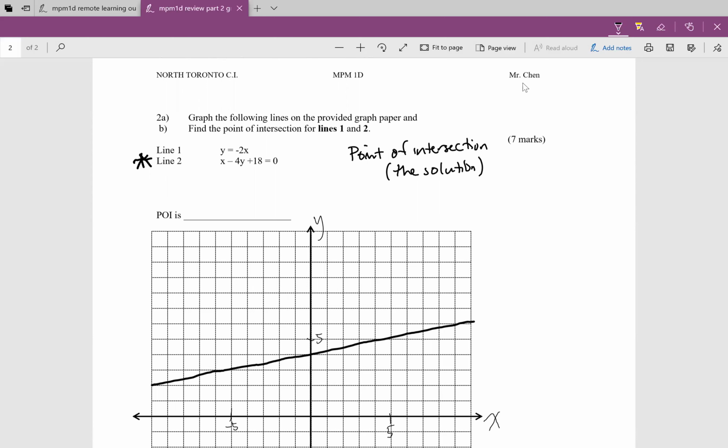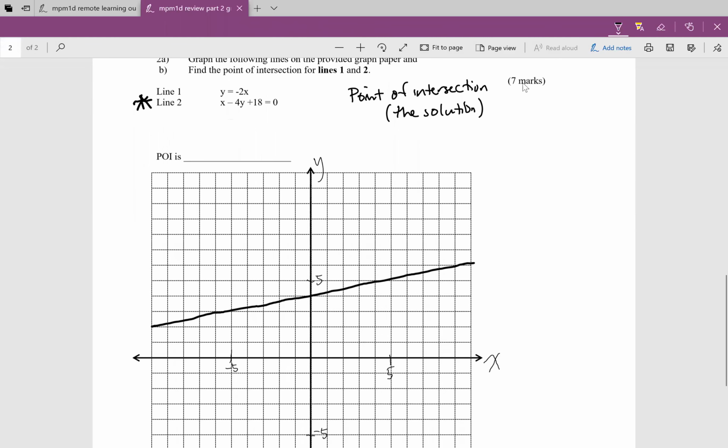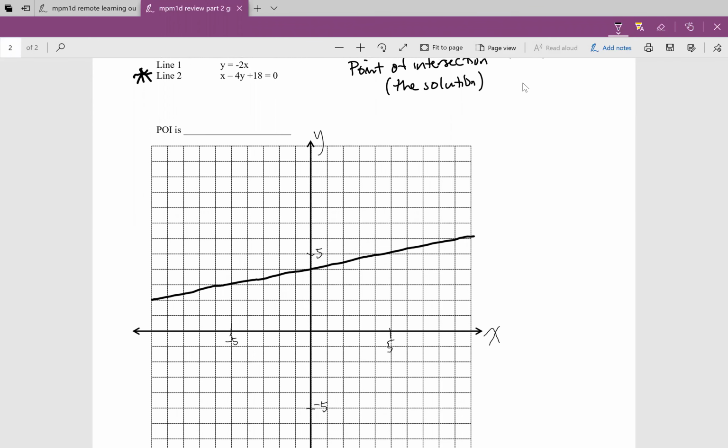Now, as you can tell, I graphed the second line first, x minus 4y plus 18 equals 0, and hopefully you had a chance to do it yourself. And again, we have labeled axes and everything like that. So I think you understand what we're going to do next. We're going to graph line 1, which is y equals negative 2x. Some of you might have noticed a slight change in the graphing. The red line, which is y equals negative 2x, I had some difficulty graphing on the tablet. Oh well, I hope you're enjoying my struggles too. It's a lot easier on paper than on the tablet.